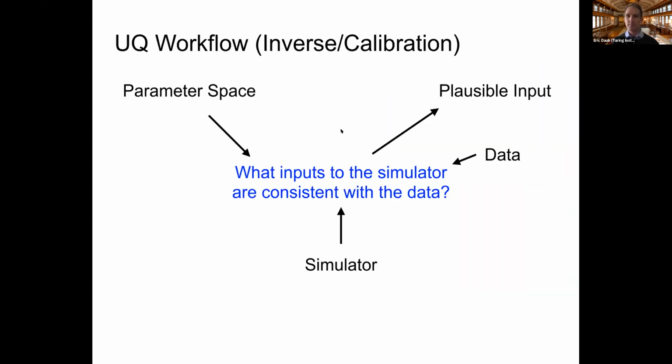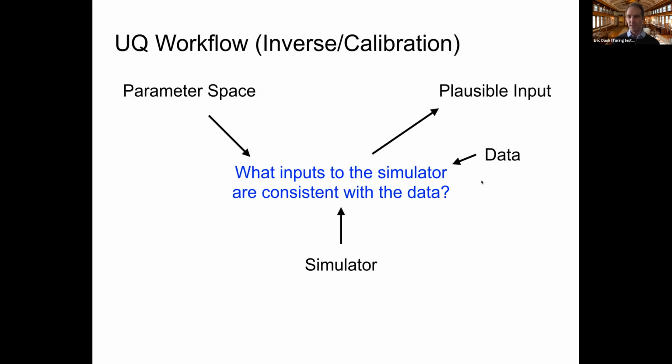So just a bit of background on what we're trying to do. We're trying to do a UQ workflow, and in particular, this is an inverse or calibration problem. So the idea is that we have some simulator and some data and some general vague idea of parameter space that are going to be the inputs to the simulator. And what we'd like to know is an inverse question. Given the data that we have, what are some relevant input values that we can use from the parameter space that tells us how the simulator might be used for making predictions about the real world?